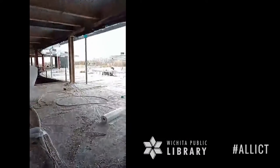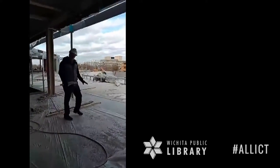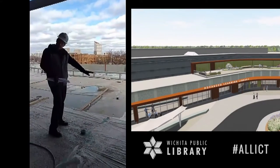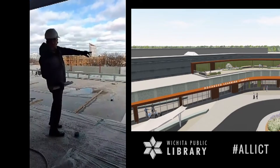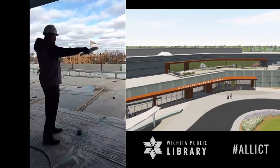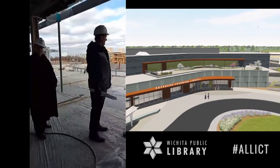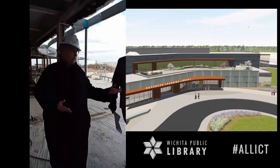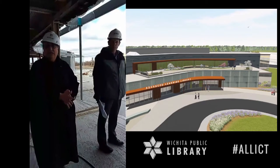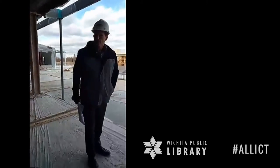We can walk up here — this is the terrace we were talking about. There's a raised pedestal system with pedestals and pavers on top that will flush up through the floor. You'll walk out past the galvanized rail that goes around — there'll be a glass handrail on that. So you can walk out in that area and enjoy the outside while you read your book. It's an awesome view — an outdoor reading area that will be open when the library is open, and also a space that groups can rent outside library hours.